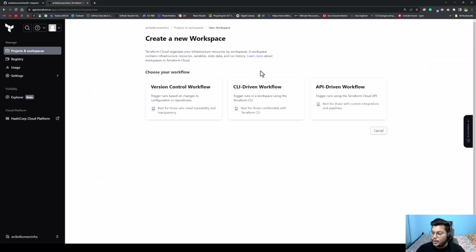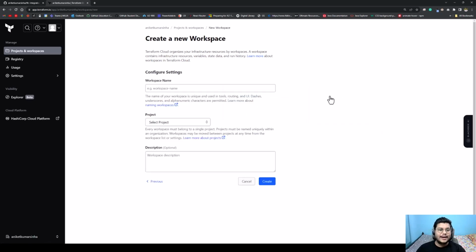Now we will use the API-driven workflow. Why are we choosing this? Since we talked about an integration nirvana, to integrate Terraform Cloud within the GitHub Actions pipeline, we need something to connect them. So we will use the API to connect these two platforms.